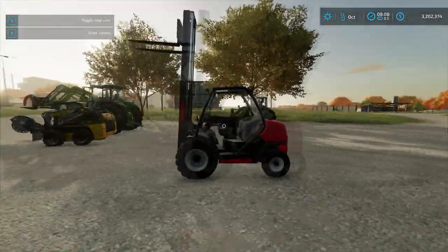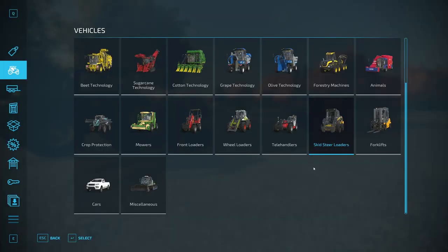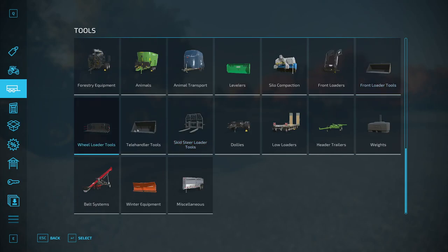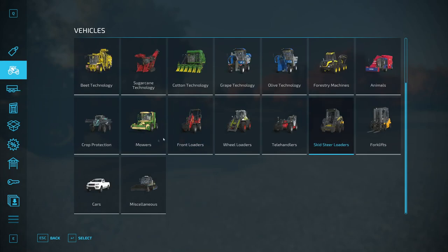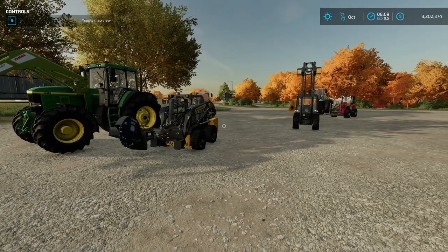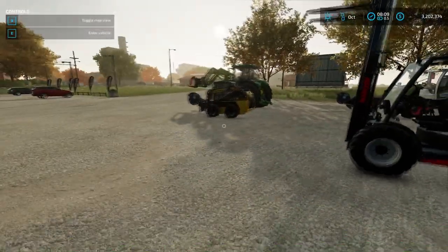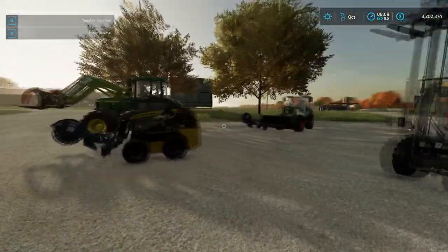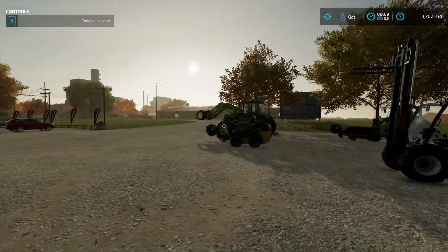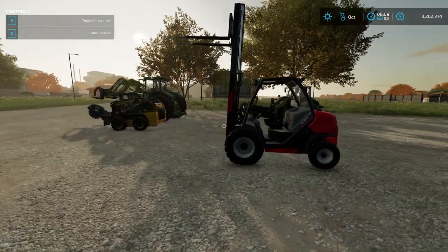Those are all the options. Basically just match up the name of the tool with the name of the machine: front loader, wheel loader, telehandler, skid steer — match the tool name to the machine name and you should be okay. Also make sure to check your controls in the top left so you can handle them properly. A lot of it just takes practice and you'll get used to moving them quickly. And that is it — hope you learned something and hope it helps.